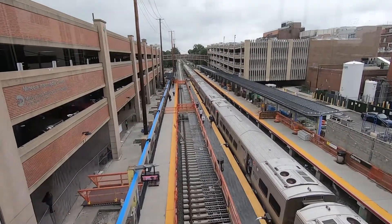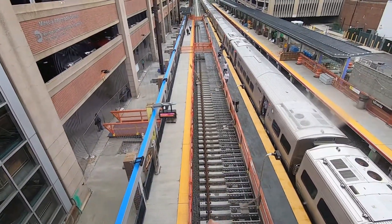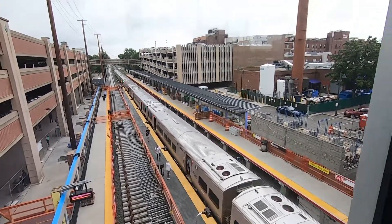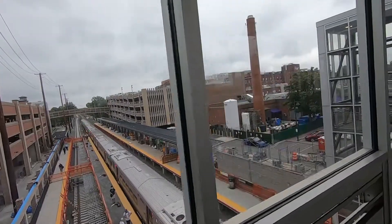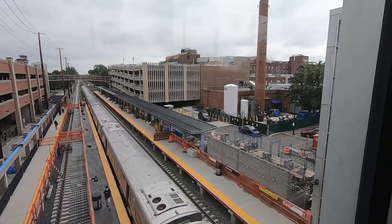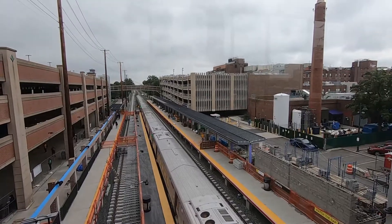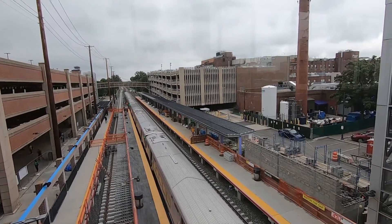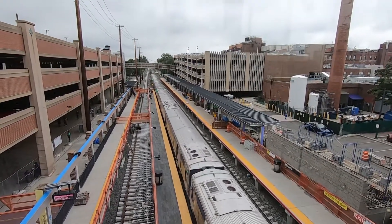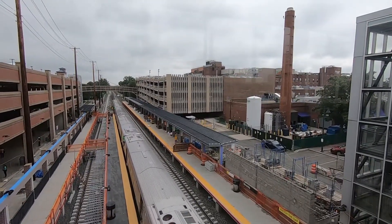This is the upper level here — the eastbound platform and the new track. That is where the eastbound train is coming from New York's Penn Station. They're fixing up Mineola, and right now both platforms are in. Progress is really going forward, as you can see the eastbound train is leaving headed to Hicksville.